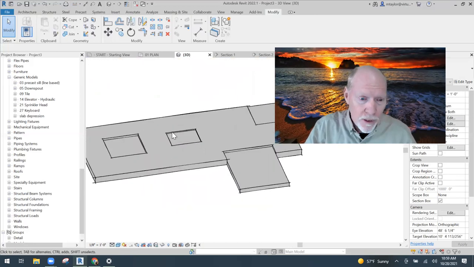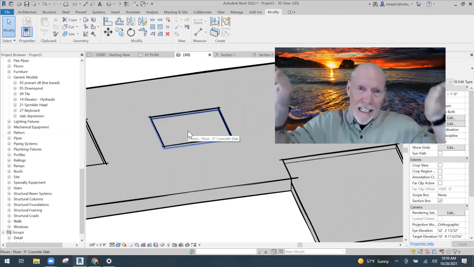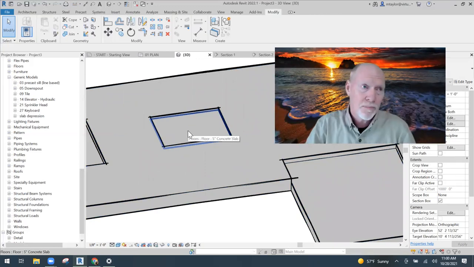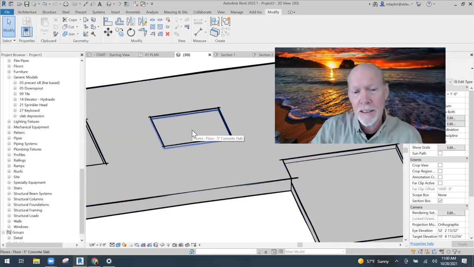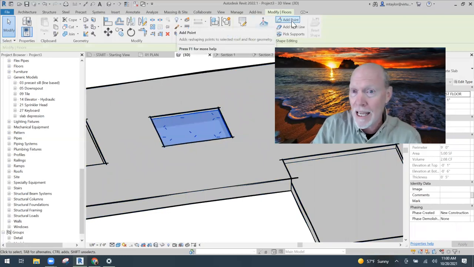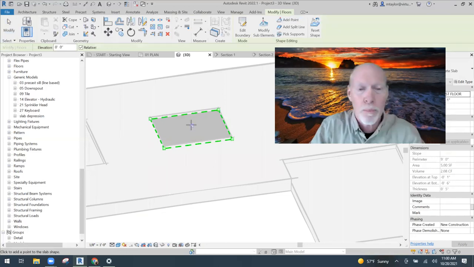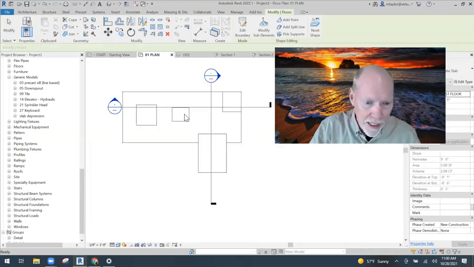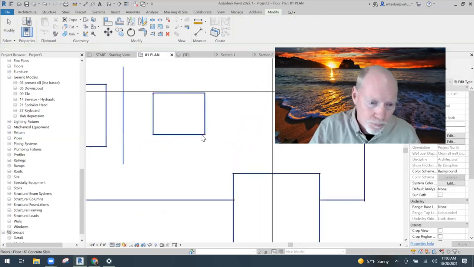Yeah. So let's just say this little area right here, this little tiny slab, needs to slope down a couple inches. Okay, so let's go there. If I pick that little slab, right up here, I can add a split line or a point. If I put a point on this thing, I can put a point anywhere I want. So I'm going to go to plan and place a point right in the center or wherever you want your drain to be. Okay, place a point.